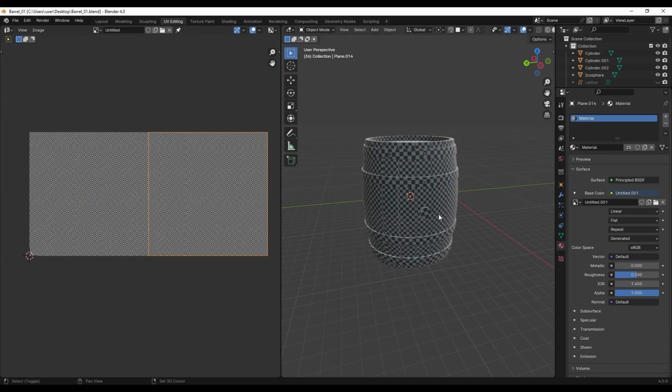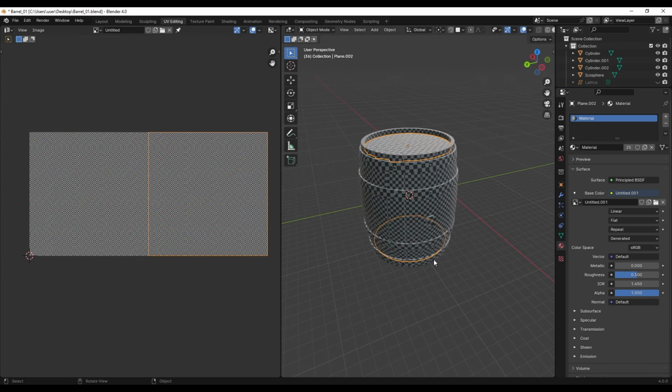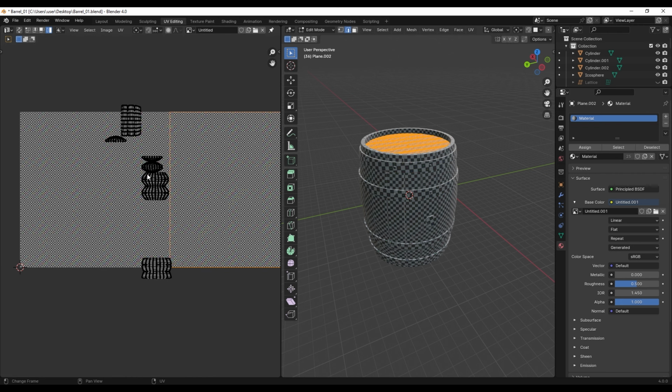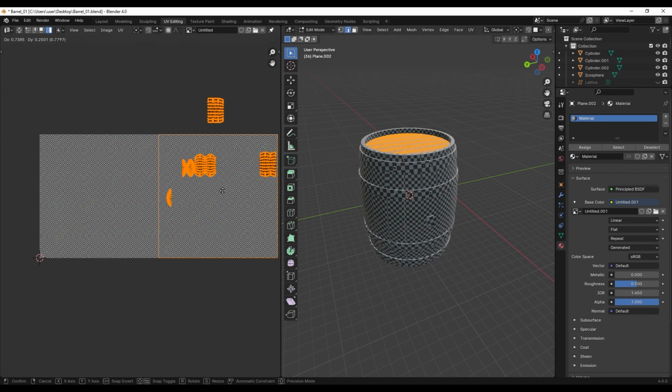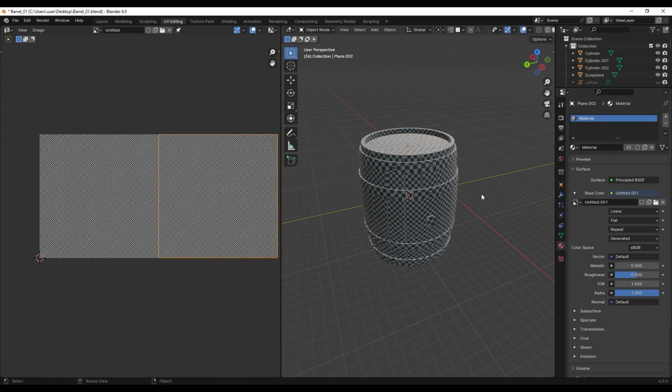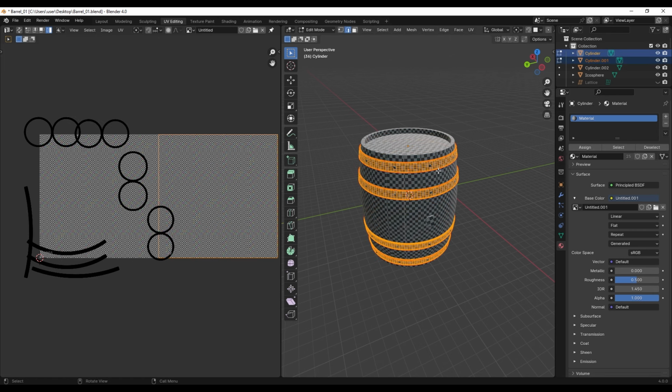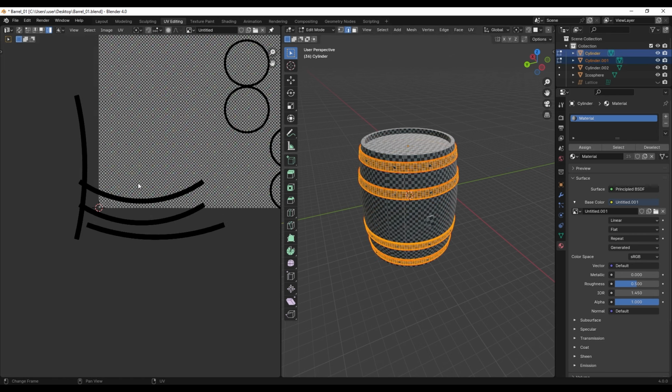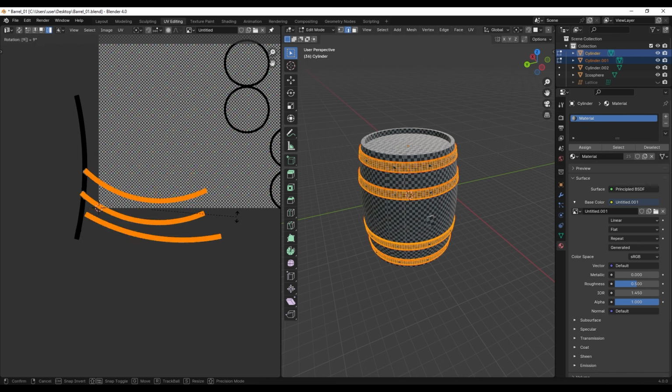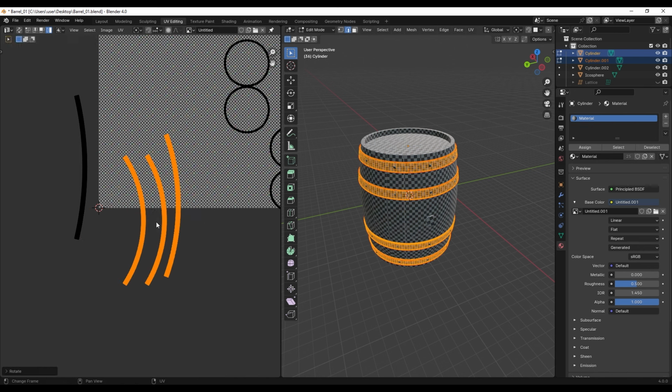All right, next I'm gonna select the top and the bottom, go to edit mode, and here I'm gonna select these and rotate them 90 degrees, and you can put them aside, doesn't matter. And again, go back, select these rings, go to edit mode, and here we need to rotate them 90 degrees, and also we need to straighten these islands.